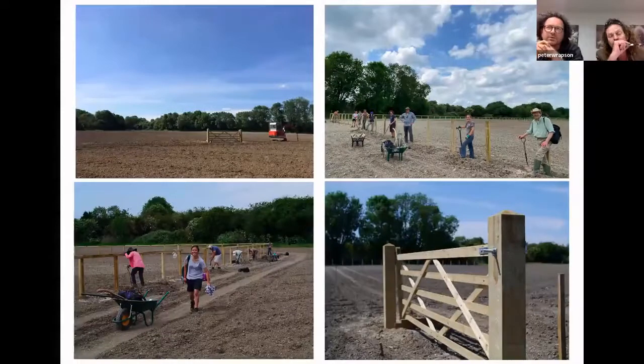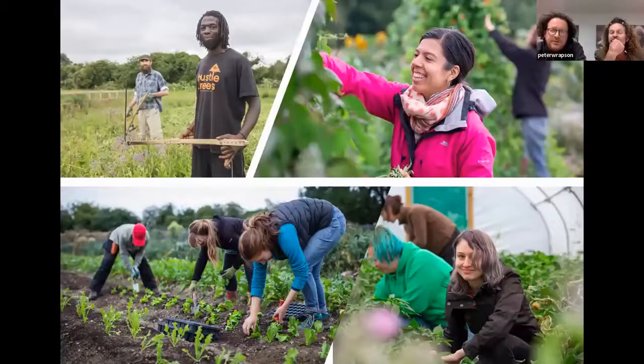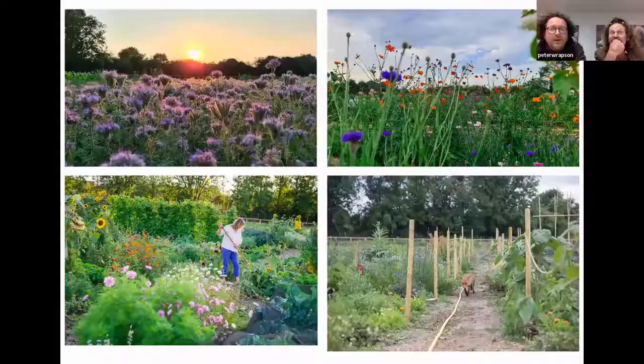We're looking at approaches to pest management without resorting to chemical controls. The field was ploughed back in June 2020 and we put up our first physical control — a fence to keep out muntjac deer and rabbits. We started composting systems using organic compost accelerators, introducing mycelium, and we're going to be introducing biochar. A centimetre cube of biochar has the surface area of two tennis courts — a huge surface area for microbial activity.